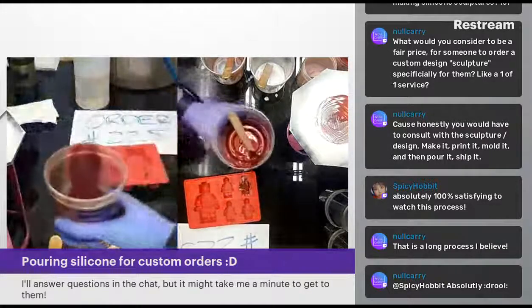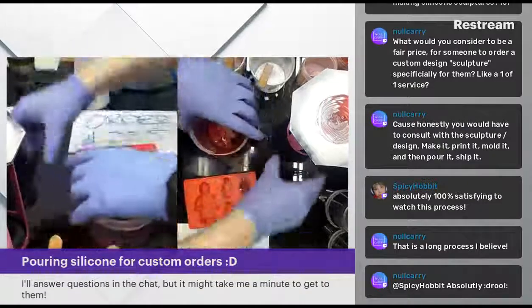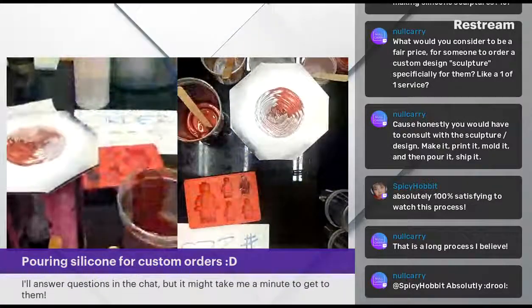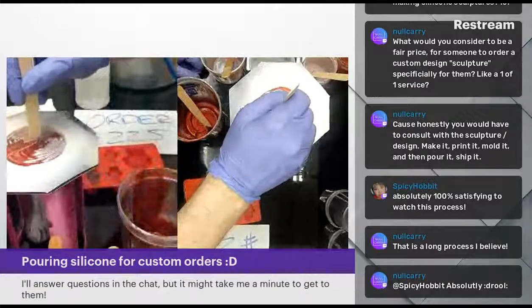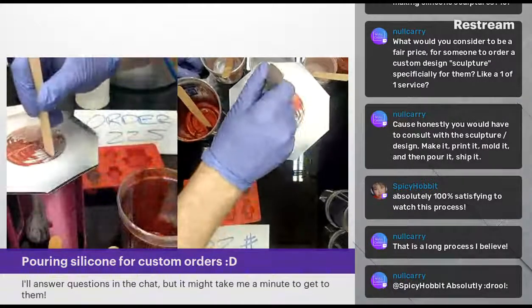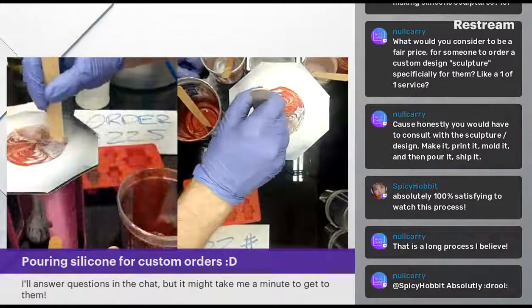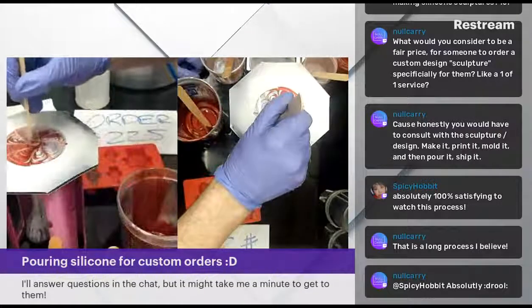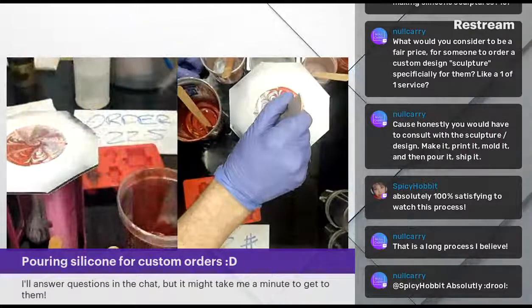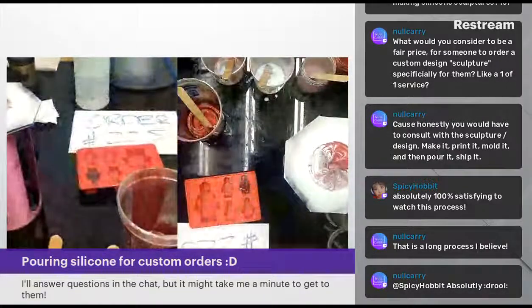Make myself a little room here. So, I need to sign my artwork. Now, you can tell who made each of the sculptures, because I have multiple employees who do silicone pours as well. Each of us has our own way of signing our artwork. So that one is mine.